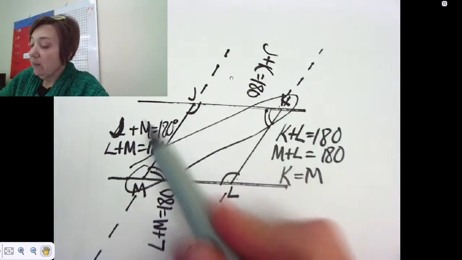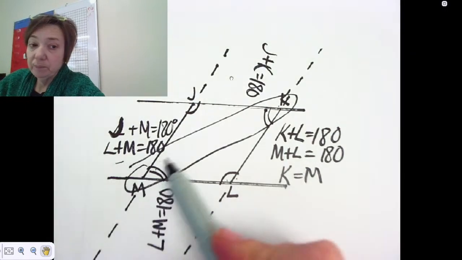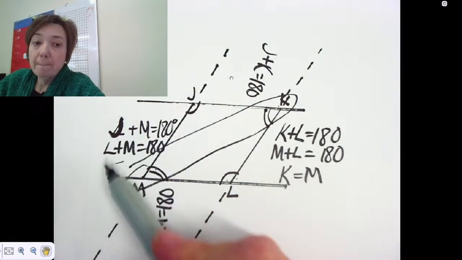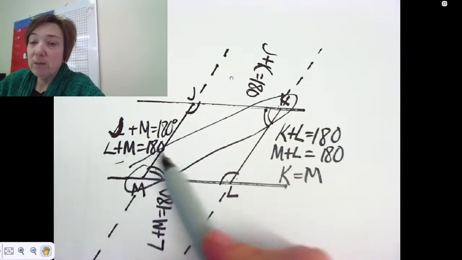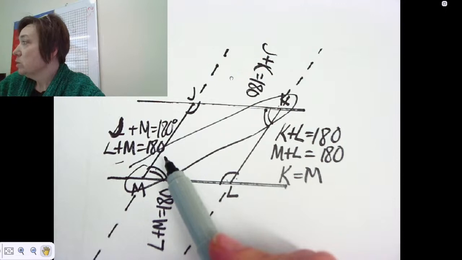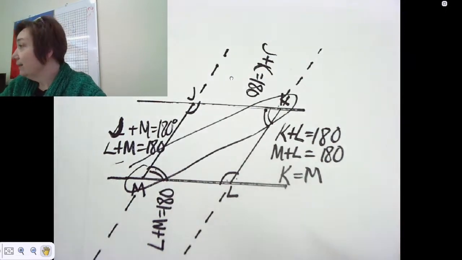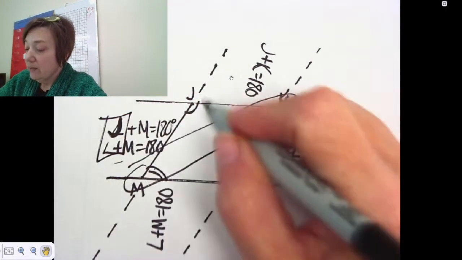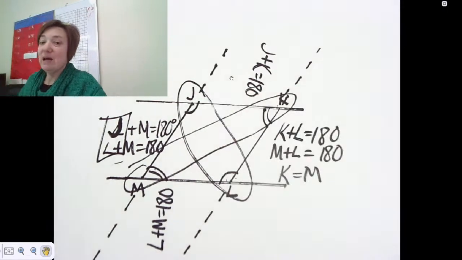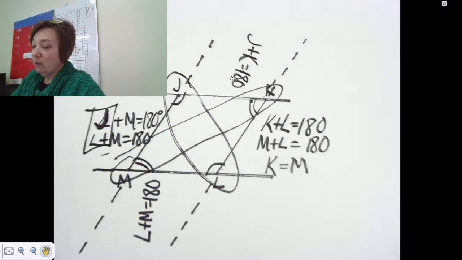Okay, so if we look at this, what conclusion can we draw? Based on what I wrote down right here, y'all. J plus M is 180, right? L plus M is 180. So what conclusion? That's true, but what? J equals L. These two have to equal each other. This angle has to equal that angle. Does that match up to exactly what Zaylee said? That was a good guess, Zaylee. Good job. So if we go back to our worksheet, we can apply this.